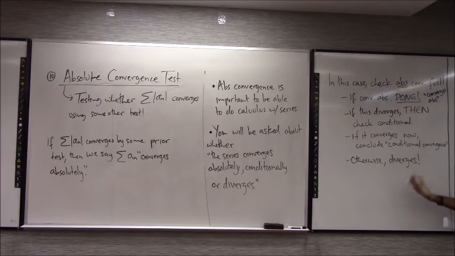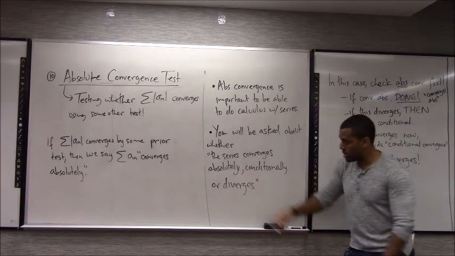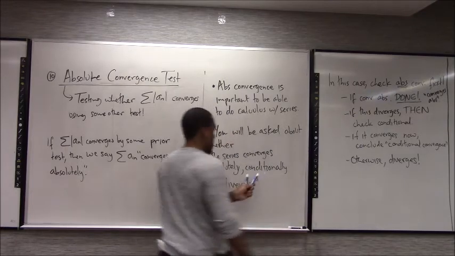Suppose you try that and it didn't work out. You can't immediately say it diverges. You will then check conditional convergence. If that works out, now you conclude it converges conditionally. And then if that doesn't work out, then you go to diverge. So you have to go through like 3 phases here. Check absolute, does it work? No. Check conditional, does that work? No. Then it diverges. But you always want to start with the absolute convergence because this covers that, but that doesn't cover that.